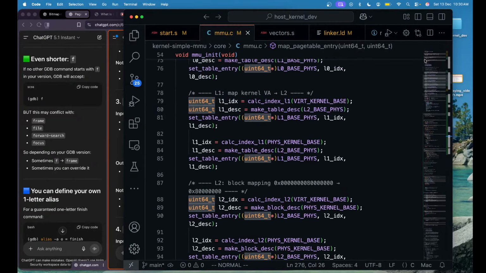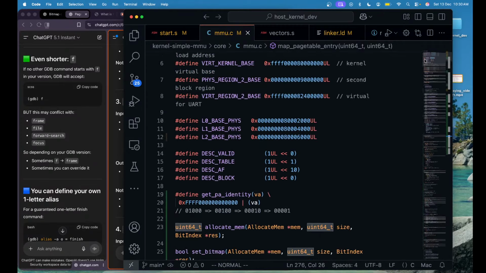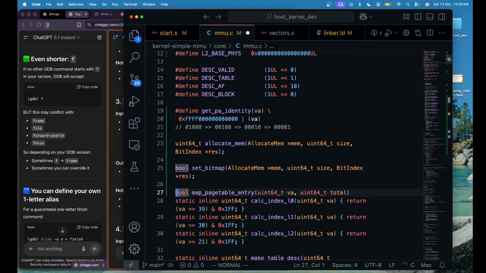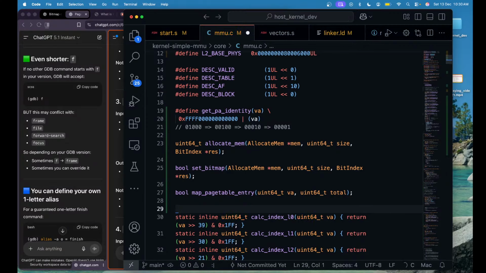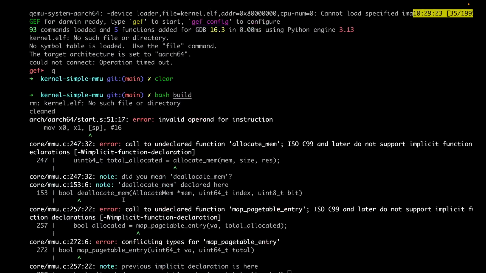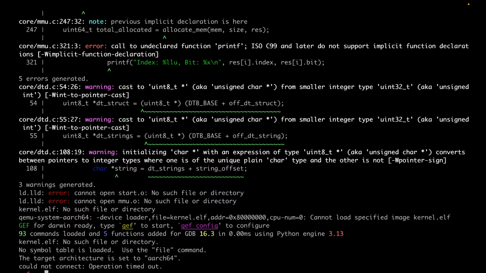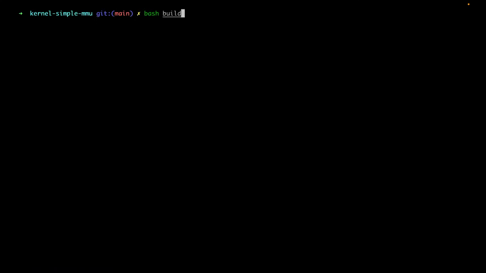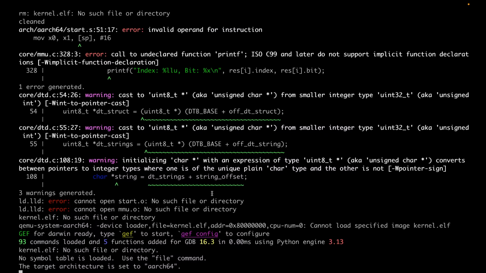I'm getting a call. And I could just paste it here and press the semicolon, and we are good to go. We have just dealt with this error. Now we have one less thing to worry about.